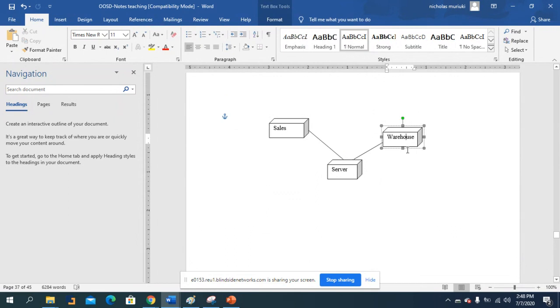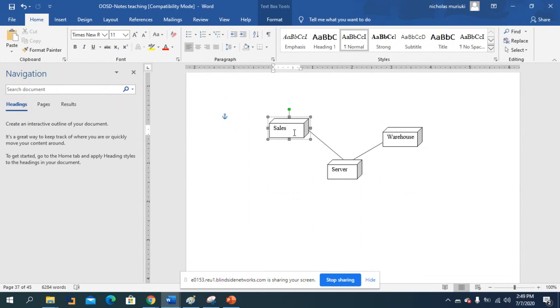Now, when you look at the cells, what are we supposed to do with the cells? This is just a system that does sales, a system that does warehousing. But now, when you talk about this system that does sales, within it, there must be a processor. There must be an application that is supposed to be within it. So we are only looking at the whole system. When you go to the warehouse, we have another application that is supposed to be done on that. Maybe there is some component that has been created on that, and many other things that we have on there.